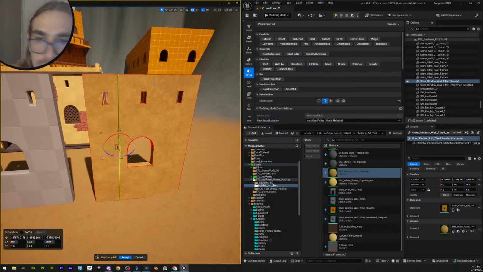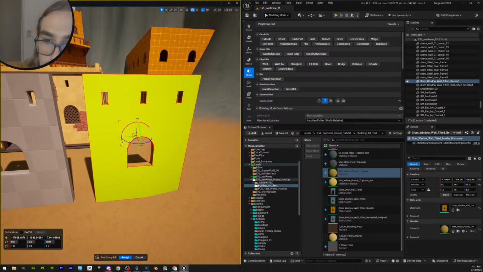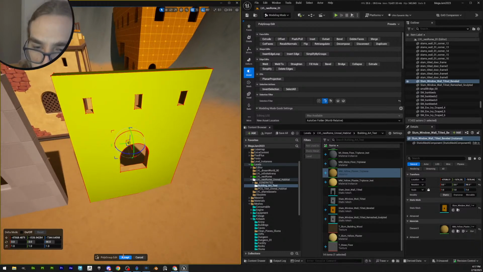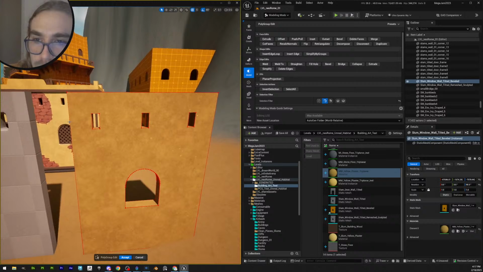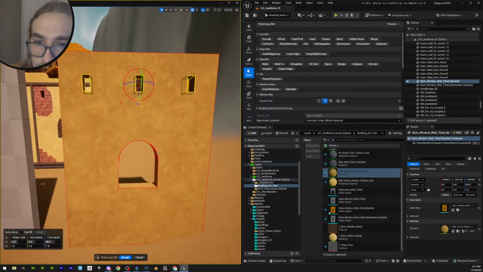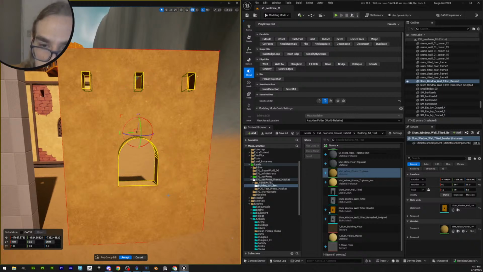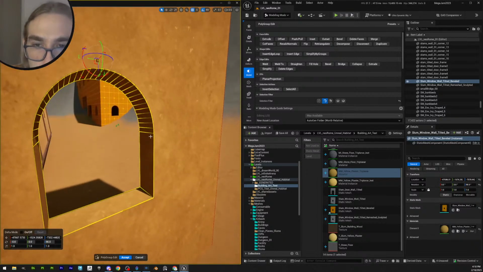Okay, here, this is probably a better approach. Now I'm going to get these edges and I'm going to get these edges, but I don't want the interior, so let's get them off. Is it this one?